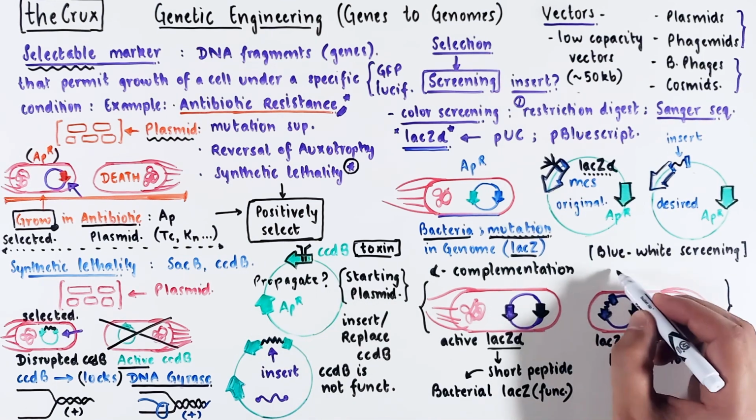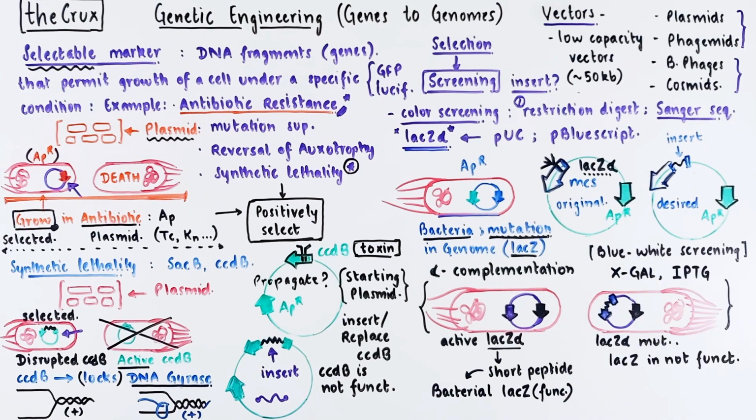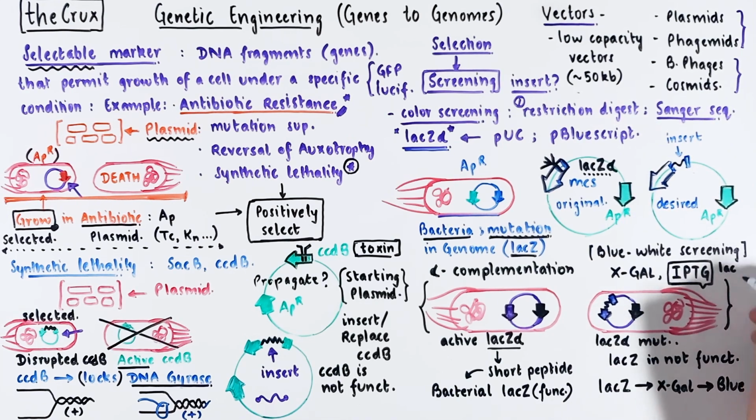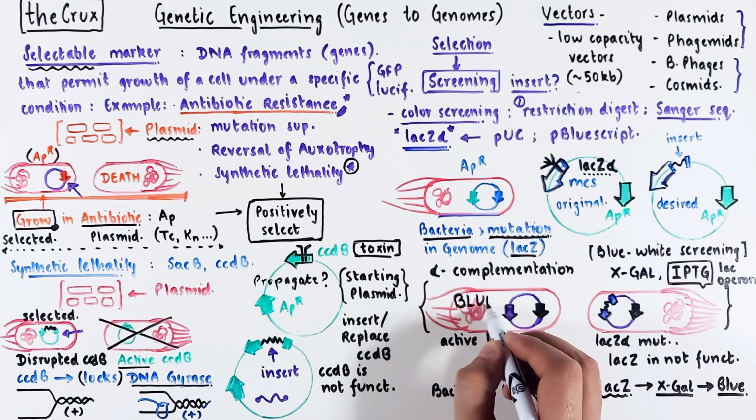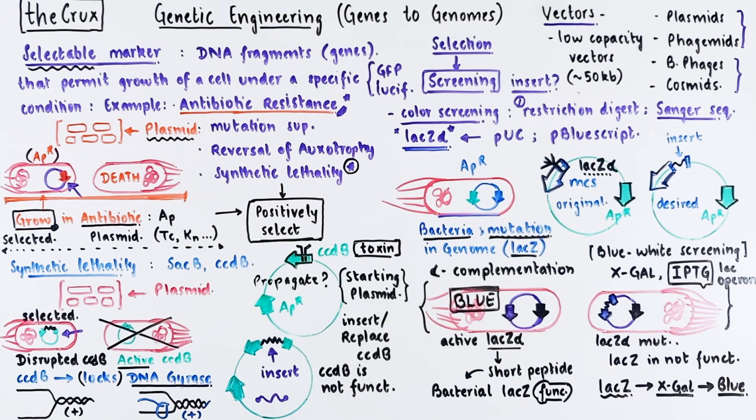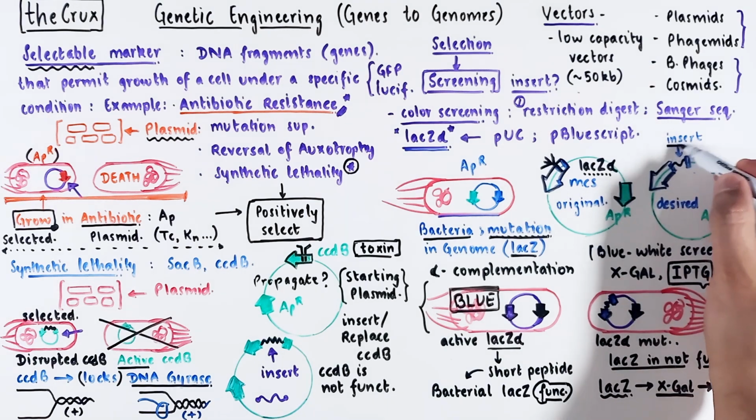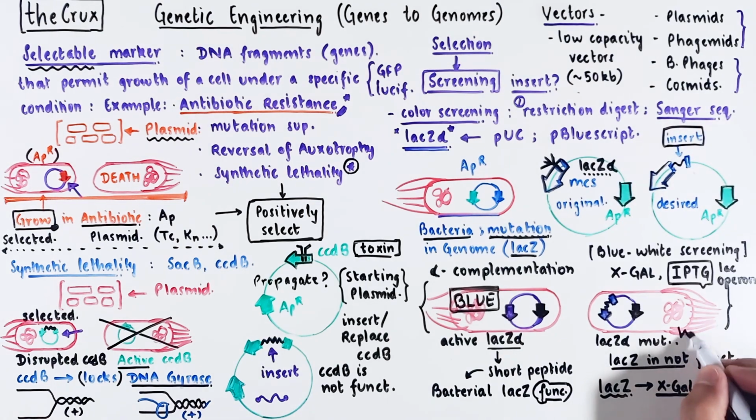So how do you distinguish these two possibilities? These bacteria will be fed two substrates called X-gal and IPTG. A functional LacZ will convert X-gal, which is a type of galactoside, into a blue color pigment. IPTG is an analog for allolactose, so it induces lac operon. This blue color pigment will be produced in bacteria containing a functional LacZ. This happens if the alpha peptide is produced, and this happens if the insert was not inserted in the plasmid. In the other case, the LacZ is non-functional because the inserted DNA broke the alpha gene, so it cannot use X-gal, and therefore these bacteria do not produce any color, and they have their own natural whitish color. This way, you can differentiate the bacteria based on colors.